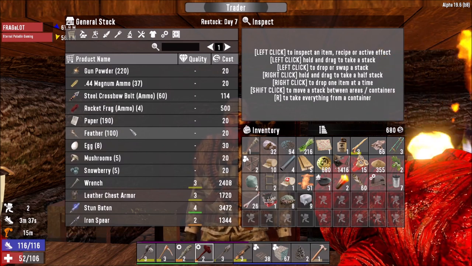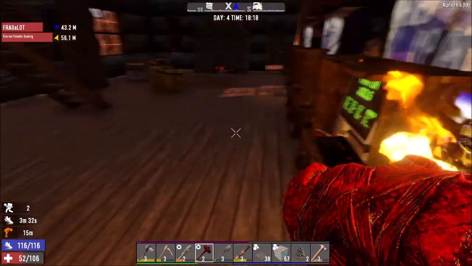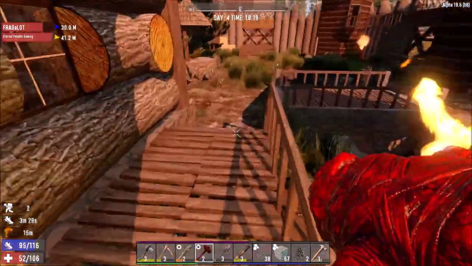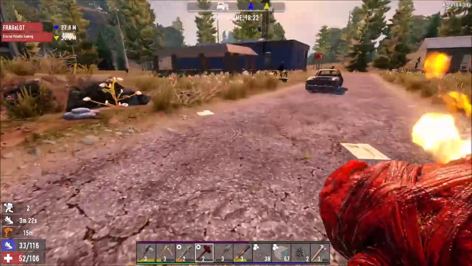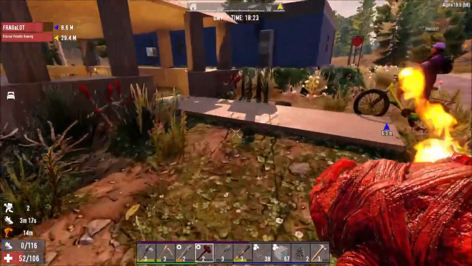You on the trader? I'm at the trader right now. Now that's all you're gonna buy. I'll let you show yourself out. Oh, he just did a wheelie. Yeah, he hit C. Also, C makes you bounce. Doink.